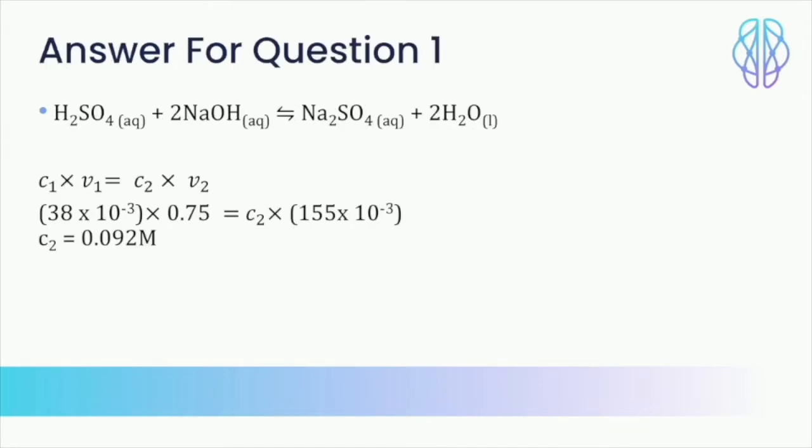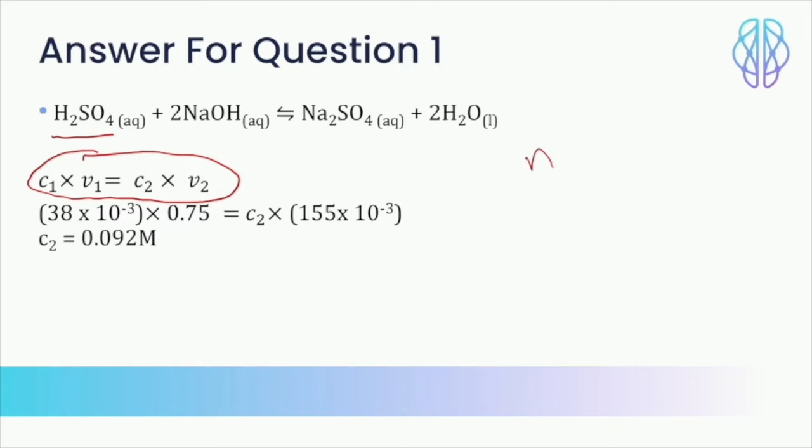So question 1 is an example of a fairly straightforward titration question that you're going to get. Essentially you're going to be given the concentration and volume of a reagent, in this case sodium hydroxide. You're given its concentration and its volume, and you're asked to either find the concentration or the volume of the analyte. In this case, the analyte is sulfuric acid. A key relationship that you'll need to know to do these questions is C1 times V1 equals C2 times V2. It's really important that you memorize this, but I'll show you how we get to that relationship.